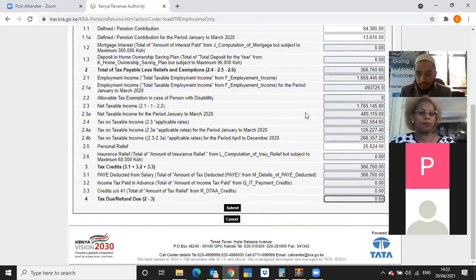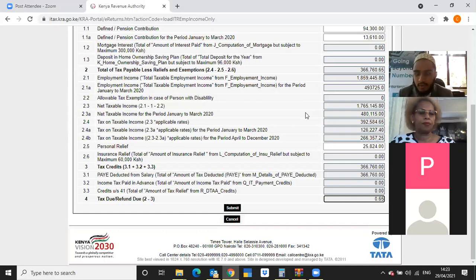I have a question as well. Yes. What if the employer has not deducted the personal allowance, but on your return, you're obliged to add it, right? You're obliged to put it in, even though they haven't shown it on the payslip. The personal allowance per month, which is like 2,400, for instance. Yeah, that one is fine. That one you can put it. Every employee is entitled to that, whatever the case. So even if it's not shown on the payslip, you just put it on the return. Yeah, you can just put it. Not a problem. Okay, perfect.